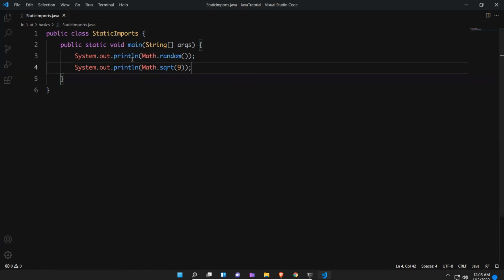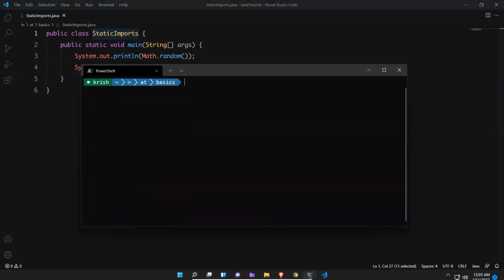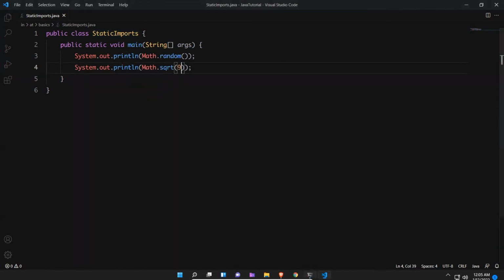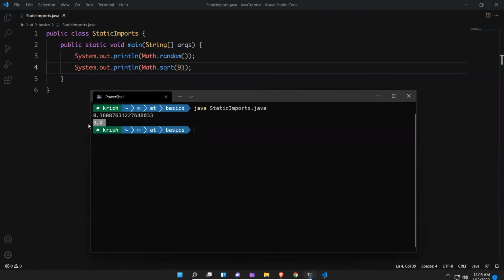First we will execute this, and then we'll come to the static import. When I execute, it prints some random number, and the square root of 9 is 3, but it is given in the form of double. The return type is double, so it gives me the result as a double.